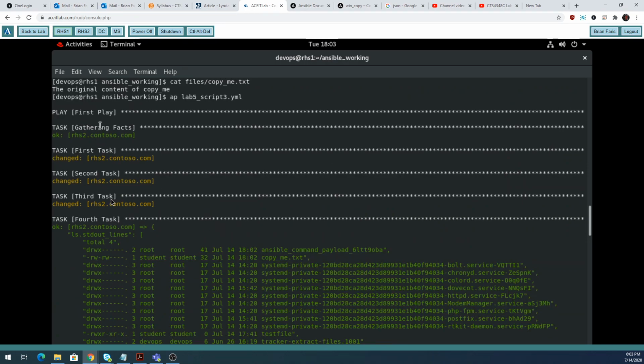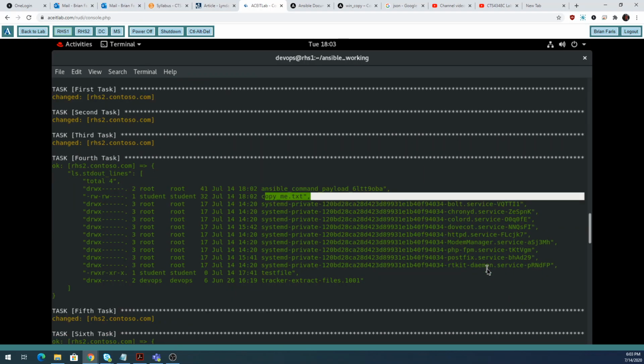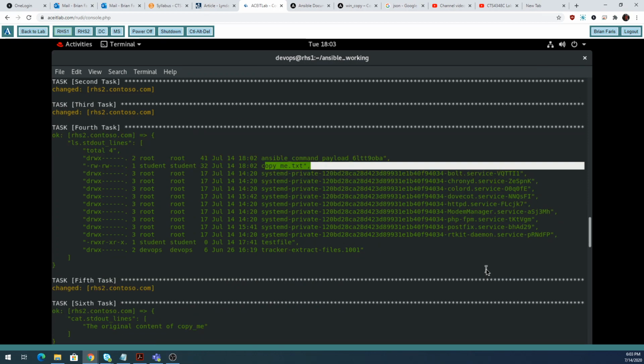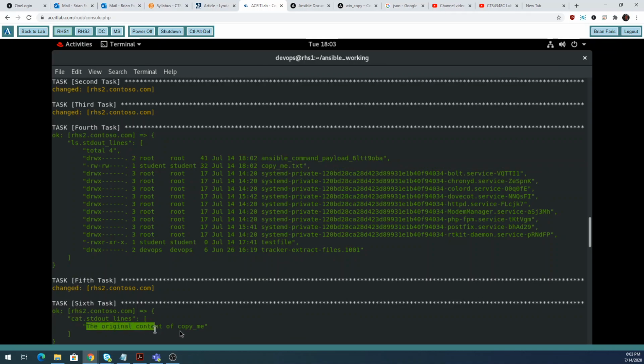Okay, our first play, it's going to copy me from my local machine, which is the control host, to a managed machine, which is RHS2. And I can see it successfully copied that file. And the rest of these tasks will show me the content of the file. So you can see that it has content.